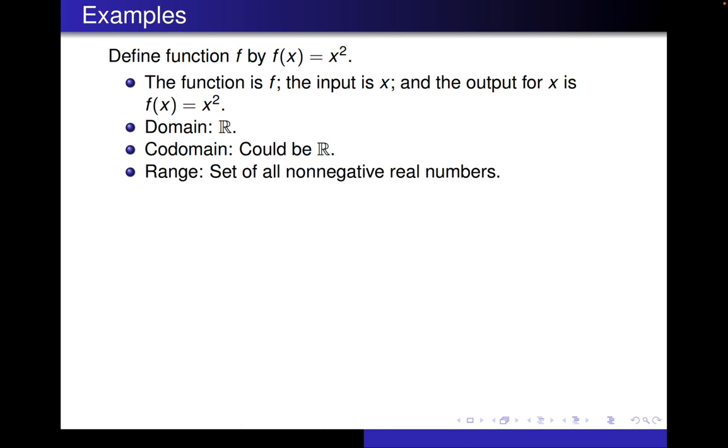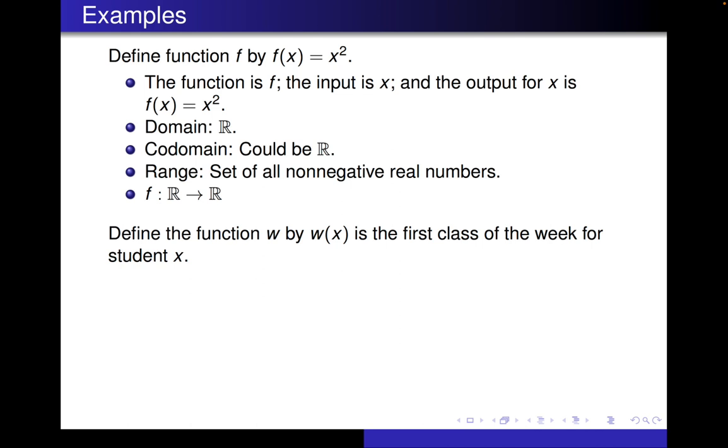Now, if you want to be more careful about the actual outputs, you might say, oh, I'm squaring a real number, and I can't square a real number and get a negative number, so I'm only going to get non-negative numbers. And actually, I can get all the non-negative real numbers by putting in their square roots. If I want to get a particular non-negative real number, I put in its square root as an input, and it will give me that number as an output. And so we write this f from R to R to indicate f is the name of the function, the first R indicates the domain, and that points at the second R, which is the codomain.